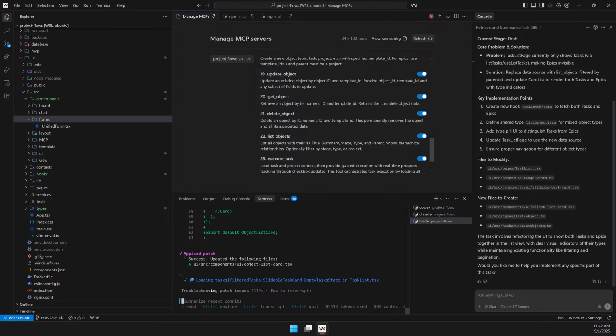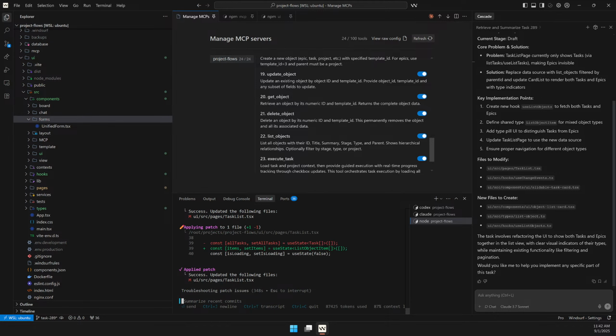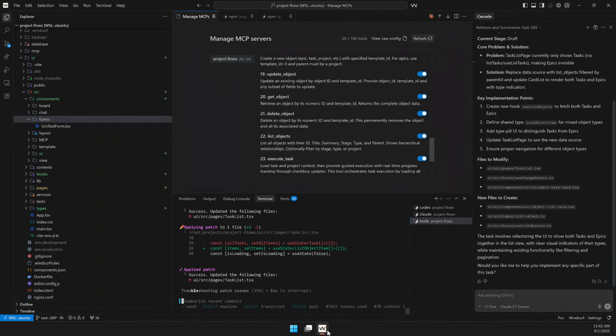I actually don't remember. I think I'm still on the default setup. It changed something, I don't know what it changed. Well, it started changing because my project flows board disappeared.